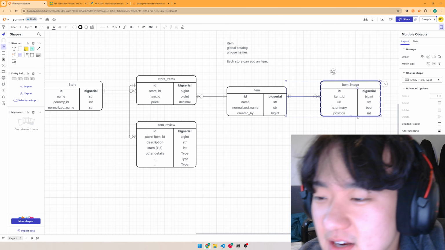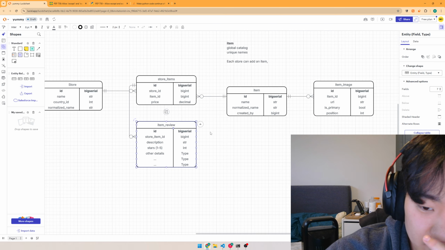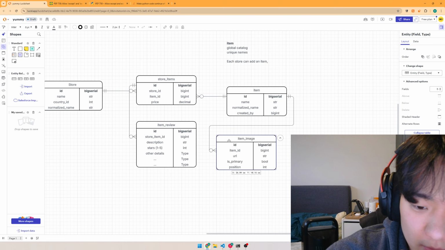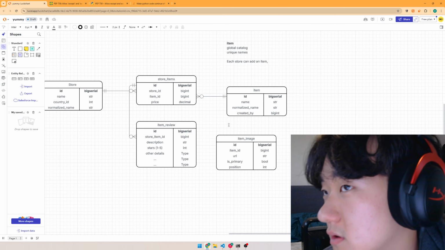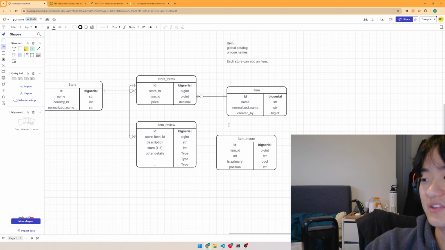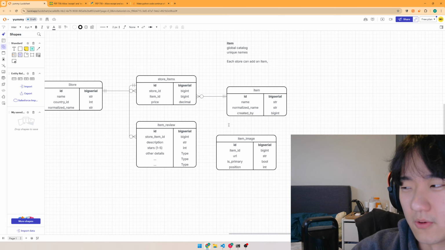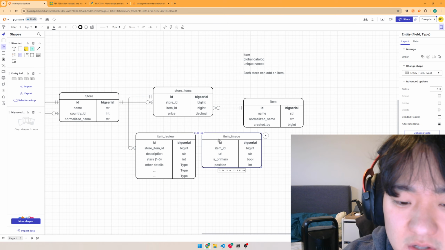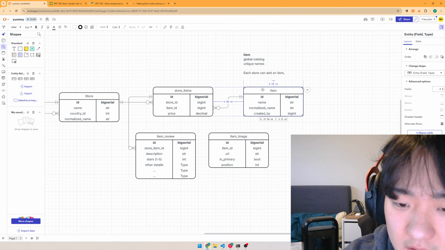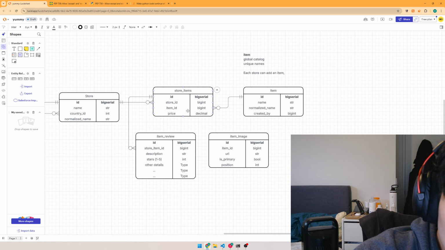Now, I guess the problem is item image, because we actually need to place this item image on the store item, because ice cream at store A will hopefully look different to ice cream in store B, unless it's like McDonald's. But even then, McDonald's should be the same store. So ice cream in store A should look different to this item in store B, and that's why we will have an item image linked to the store item as well.